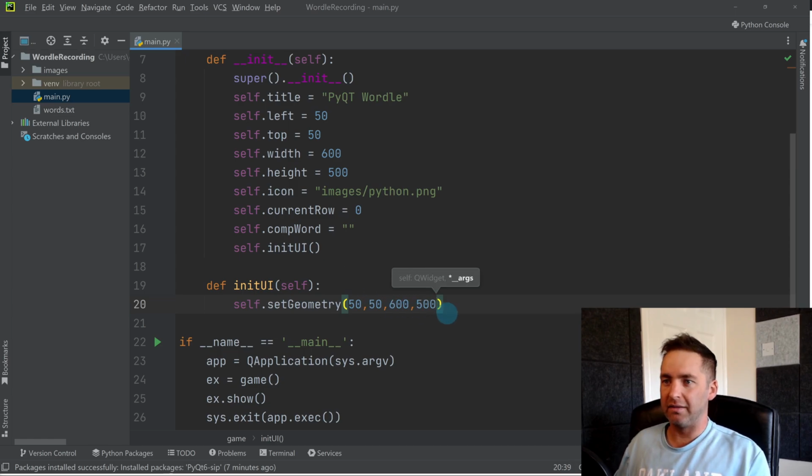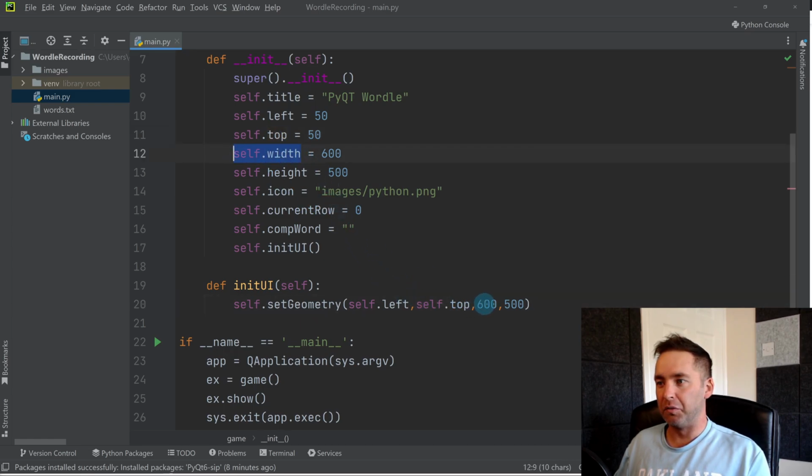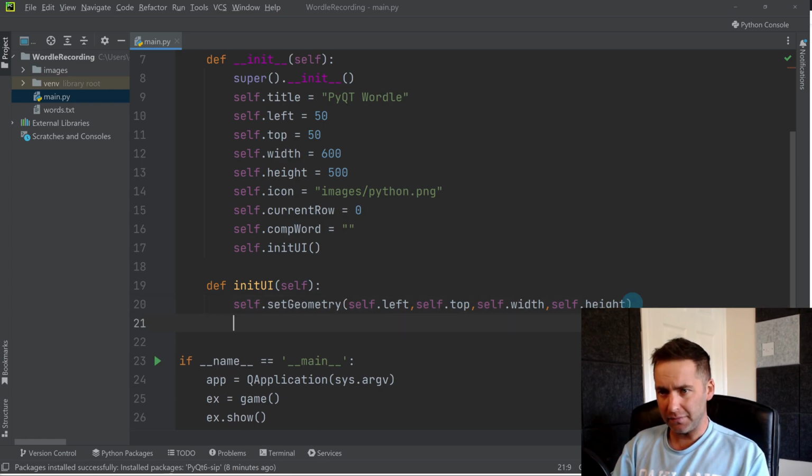It would do exactly the same thing, but the only difference is by using attributes, it's easier to change later. And if we're going to end up using a class for more than one window, which you might want to do, you can pass these attributes through when the window is created, and you can effectively use one class to make multiple windows. But it depends how you want to approach it. So, we'll set the geometry of the window.